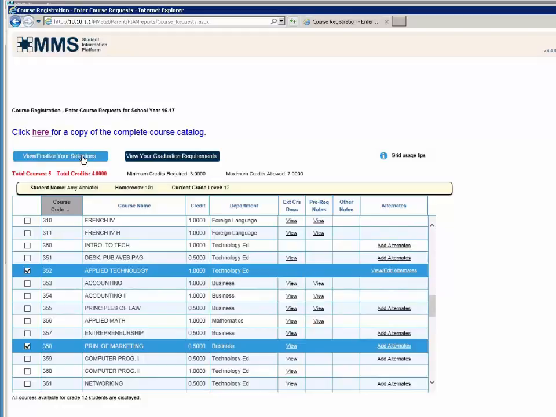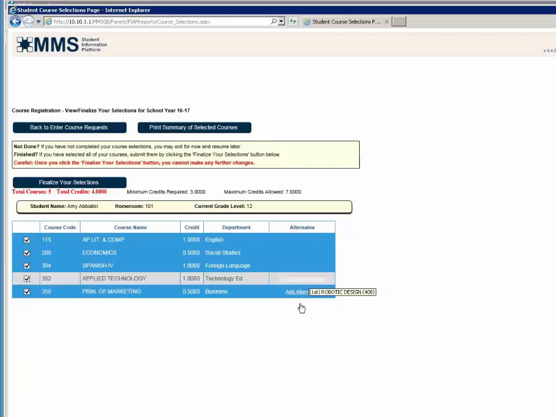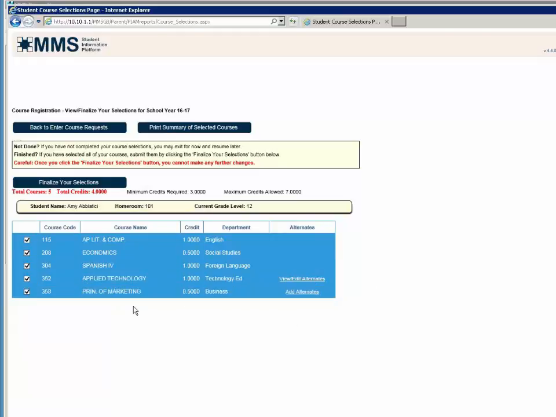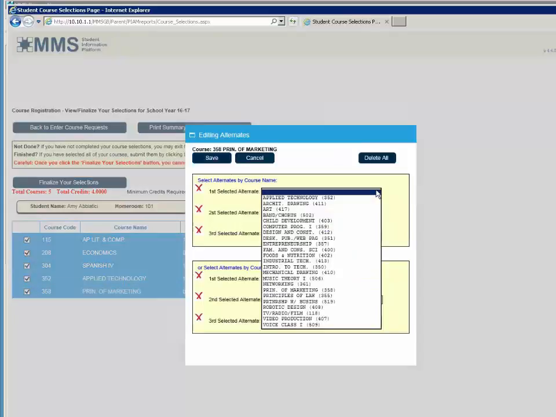If I view, finalize my selections, I'm going to be able to see what I have selected so far, and I can also see the alternates. Whether it's principles of marketing, even right here, I can add my alternates into it. So if I don't get principles of marketing, maybe I want partnership with business. Now, when you set up your alternates, there is not a way to say these courses are the alternates for these.